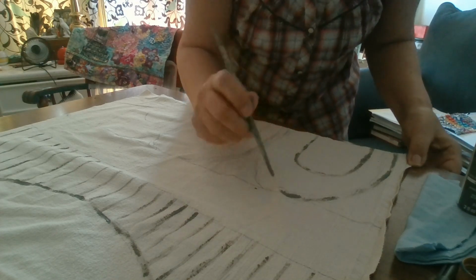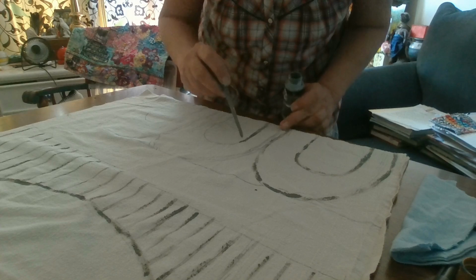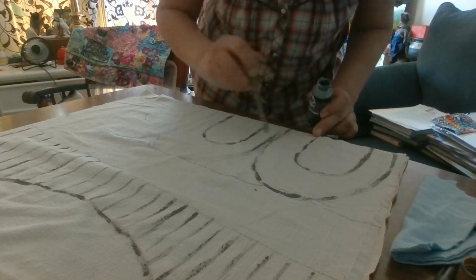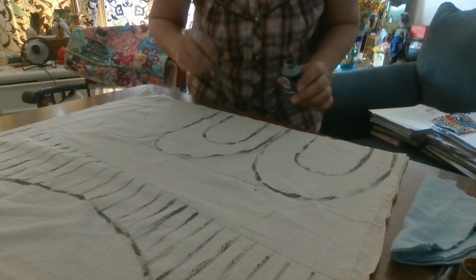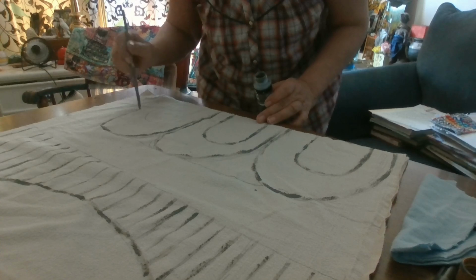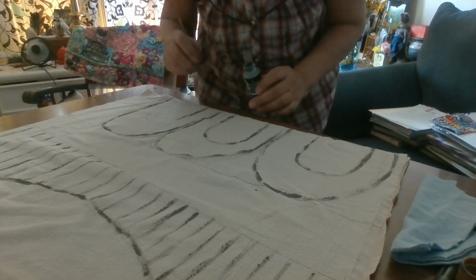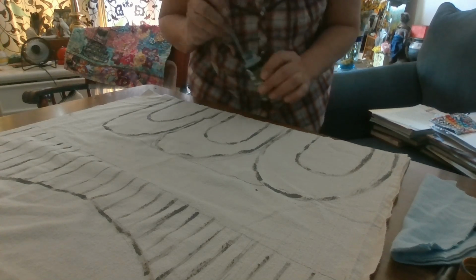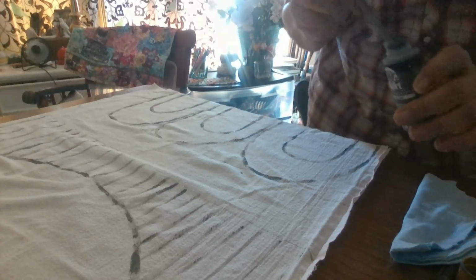Now, if I don't like it and I feel like I want something overtly different, I have a number of these flannel pieces that I can use and try again. So, am I going for depth? Am I going for perspective? No, I'm not. I'm not a realist like that. I'm more of a surrealist. Give me the abstract and I'll go to town, but I don't do the exact copying type of deal. So this is what I'm starting with, just a simple outline.